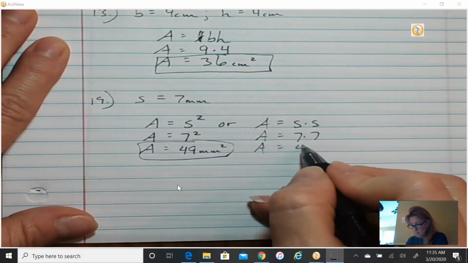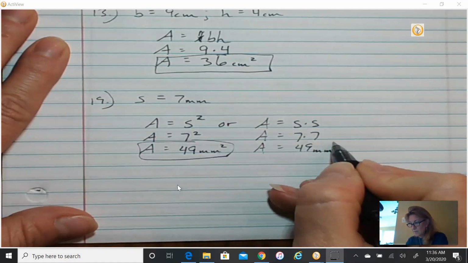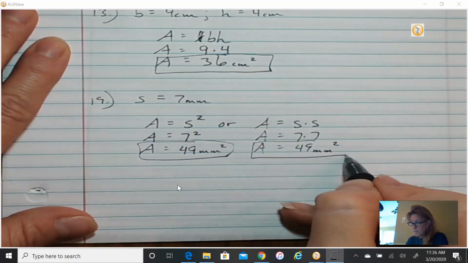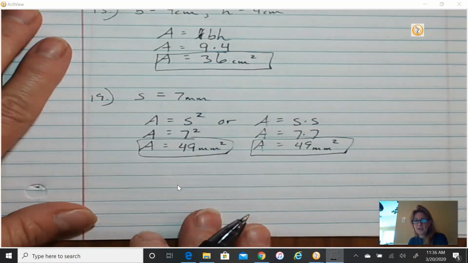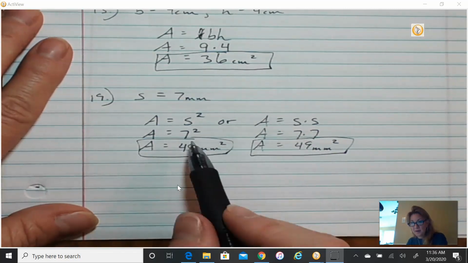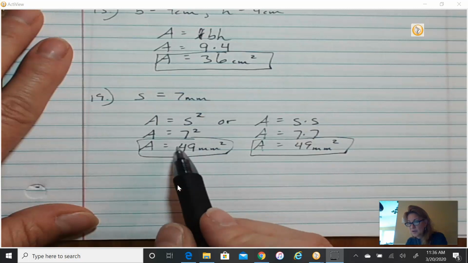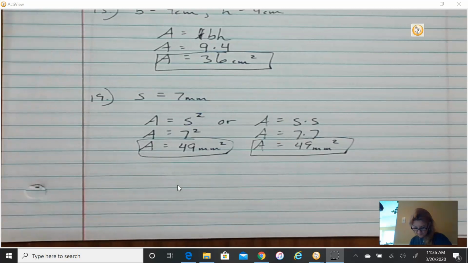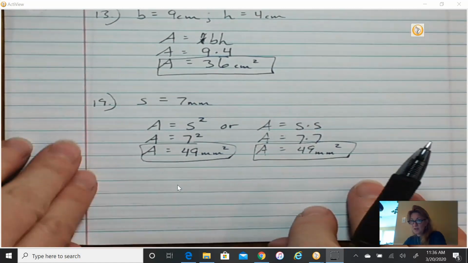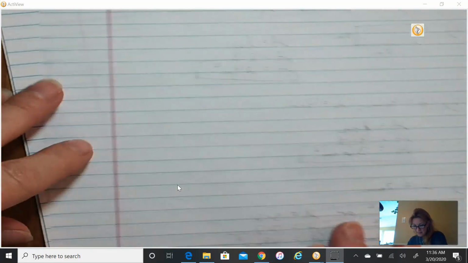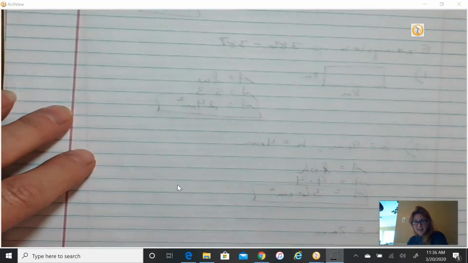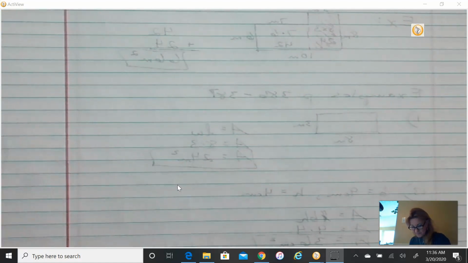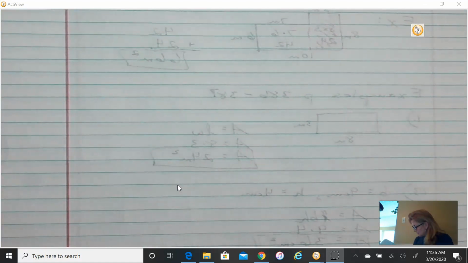And this one is also. Okay? You don't have to do both, by the way. Are y'all hearing me? You can do this formula or this formula. It's entirely up to you. But what I really want to look at now is the next page. That's where things get kind of weird. So I am doing odds, so I will continue.